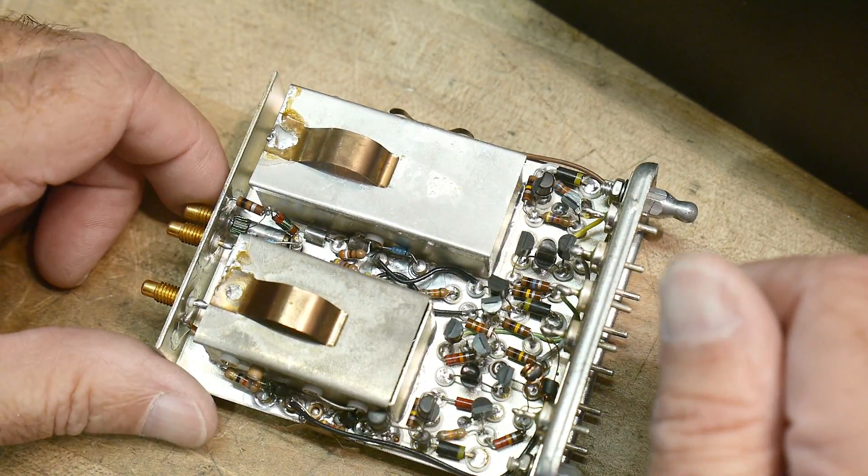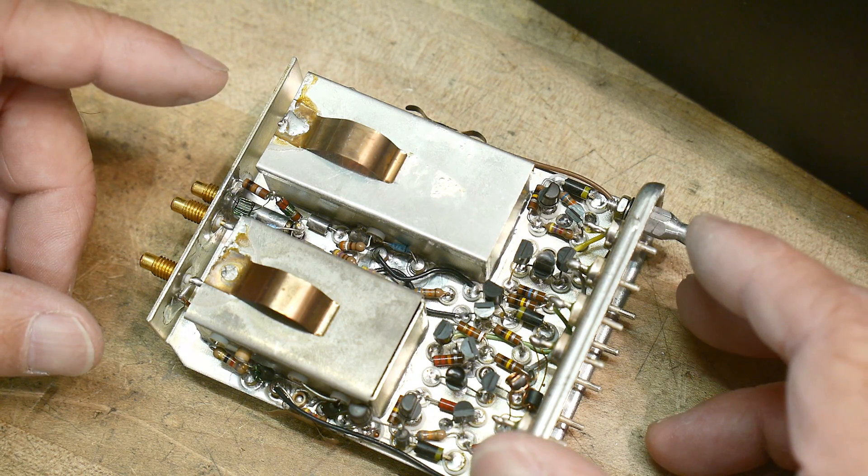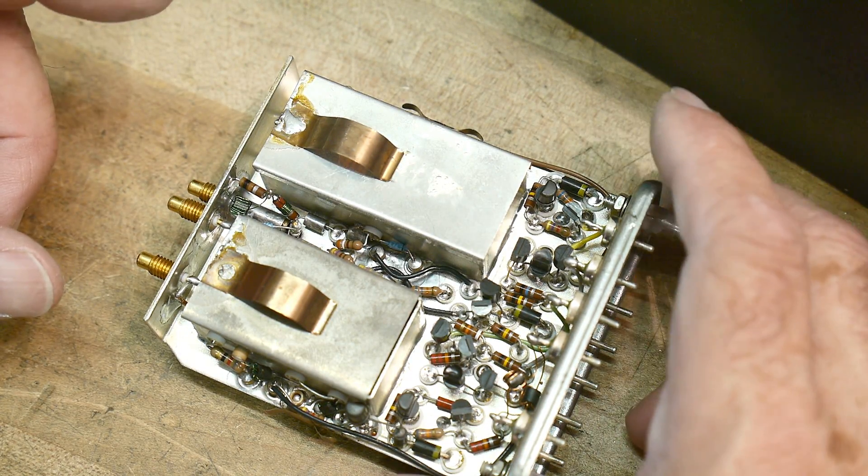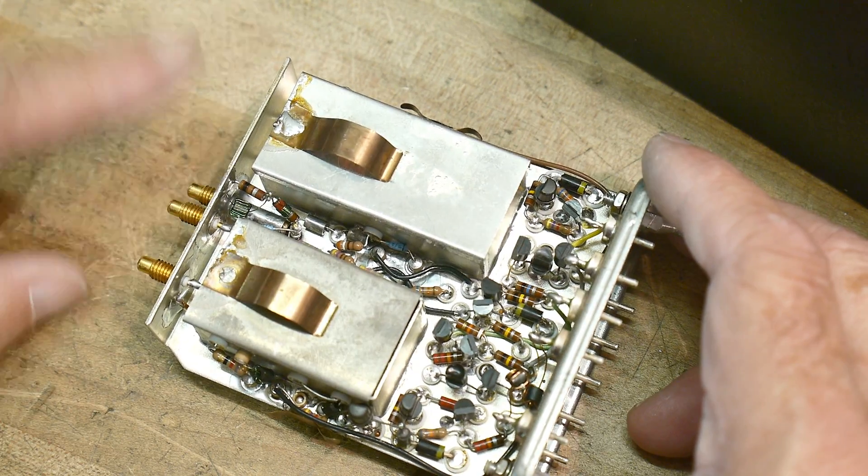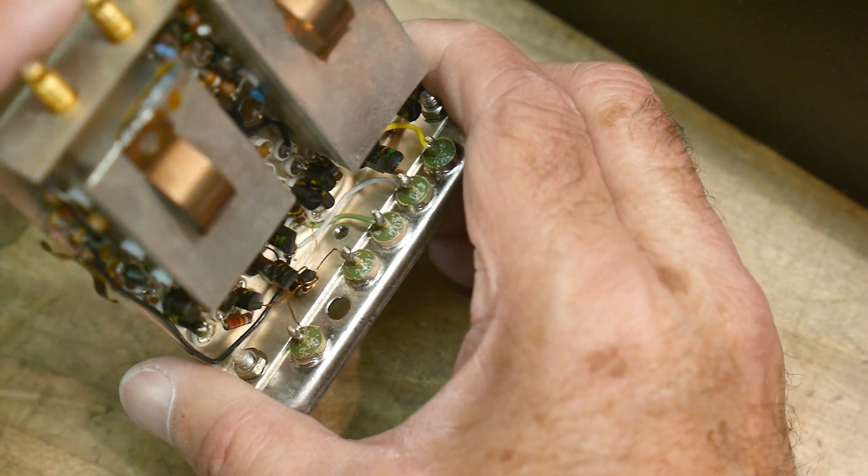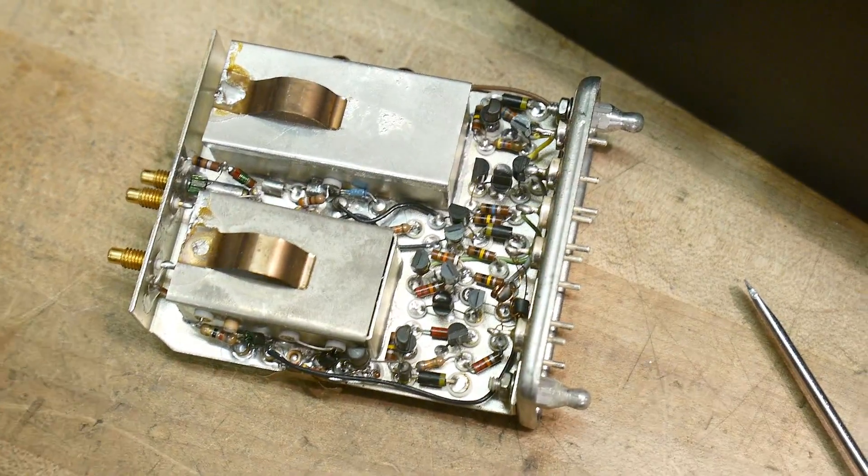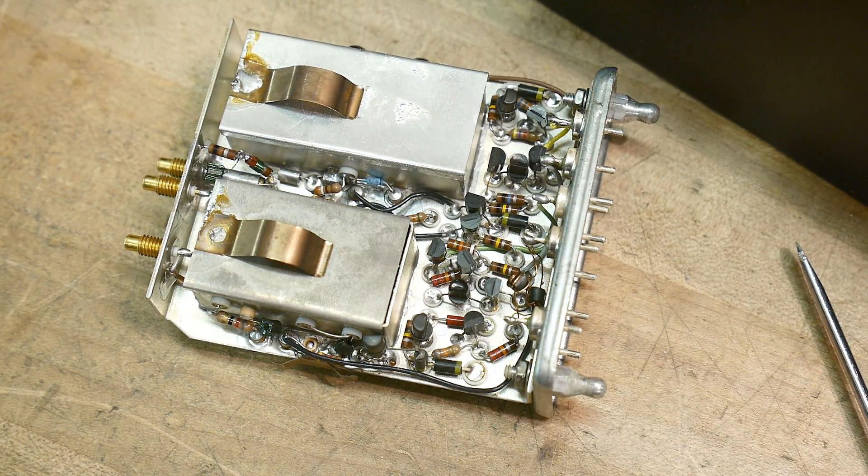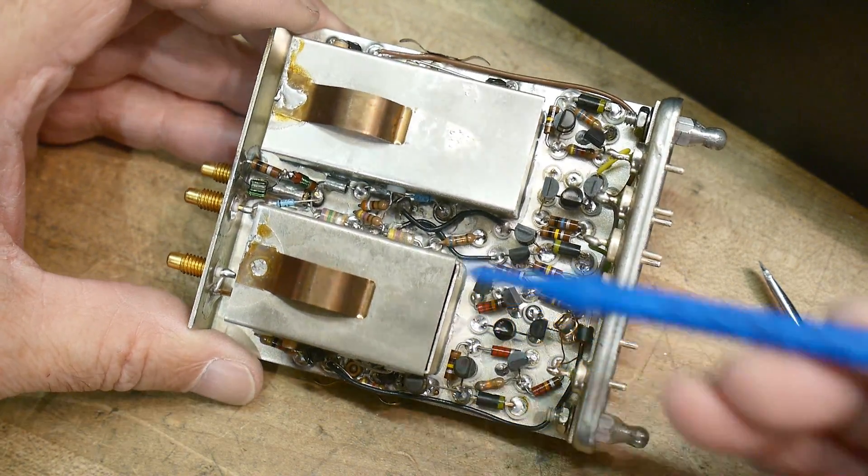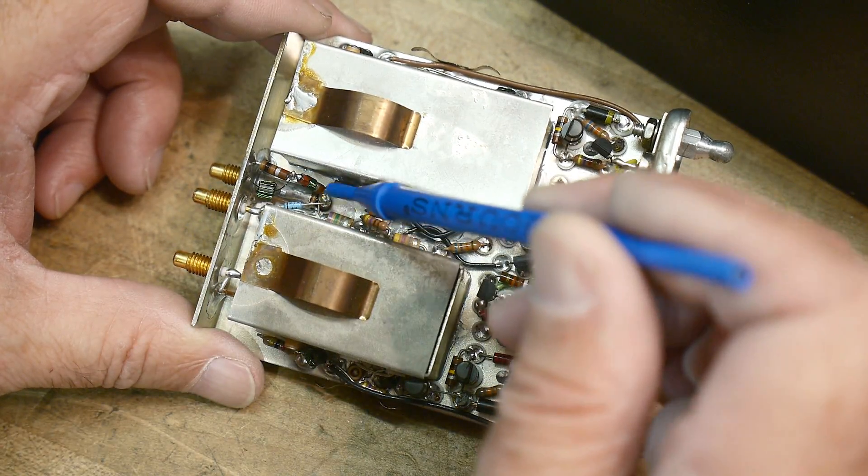All right. So, let's see. The C channel is the one that comes in. That's channel, band one. Comes in, this connector. So, it's this diode right here. Let me get something to point with. So, CR, what did I call it? CR9? CR9 is that guy right there. That guy right there. Because this is where it comes in. And that's where it goes out. And it's not making it there. So, I assume that guy might be dead.